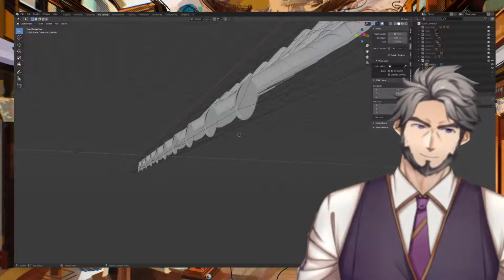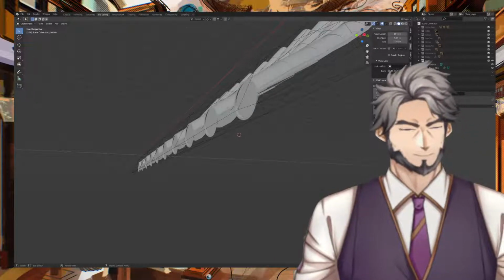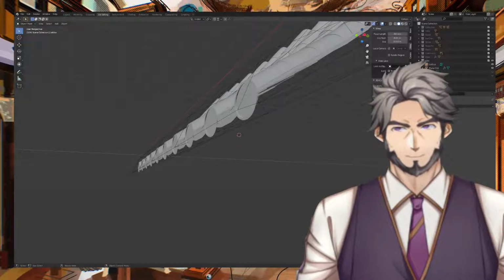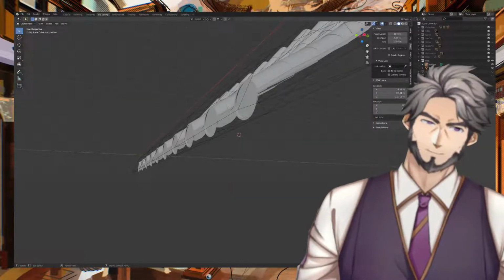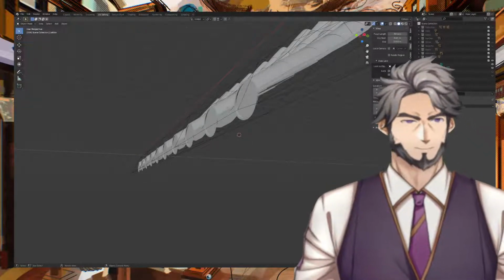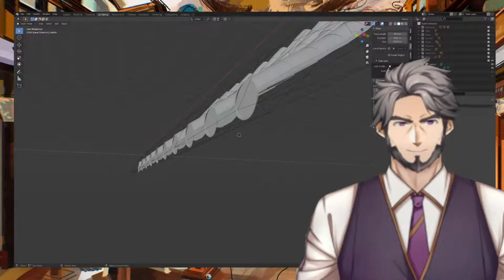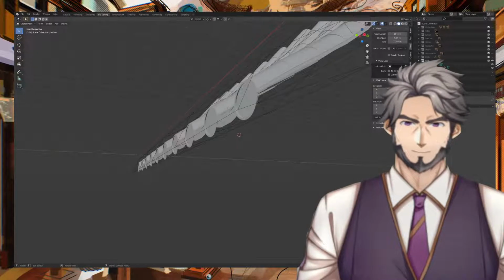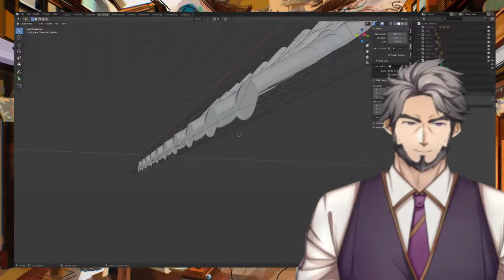So, for everything to be perfectly modular, we need to adhere to one rule. This roof needs to be cut at a 45-degree angle, so that it can perfectly fit with duplicated versions of it to form a complete roof. And you'll see why that is important later. Also, before we move on, now will be a good time to apply our lattice modifier, if you are happy with the changes.